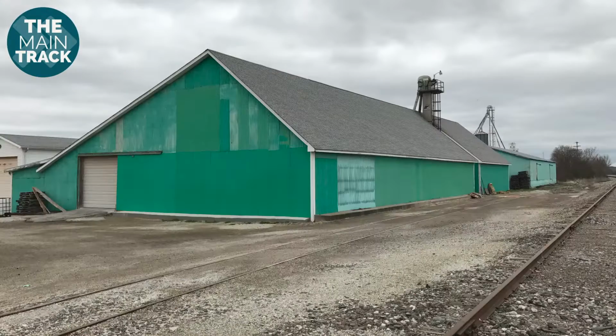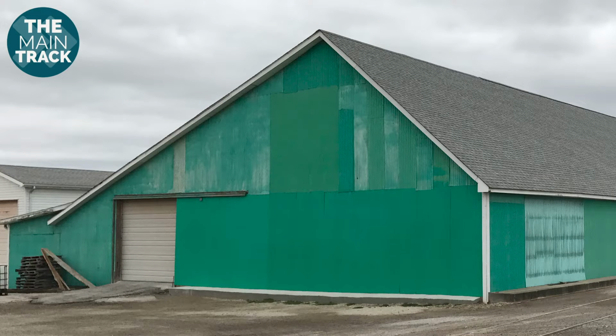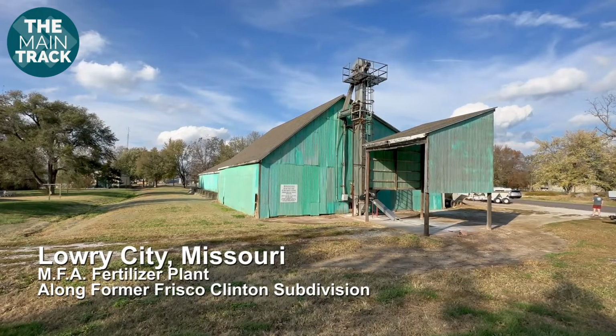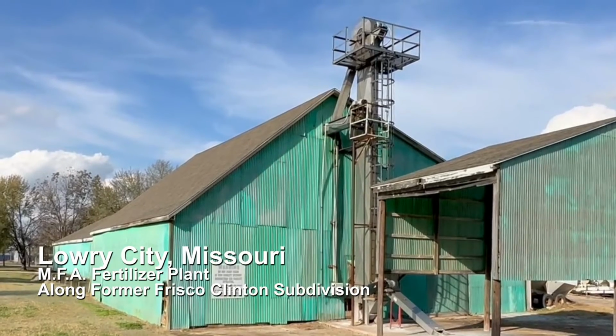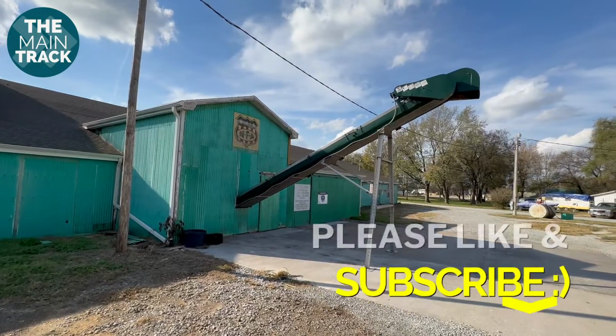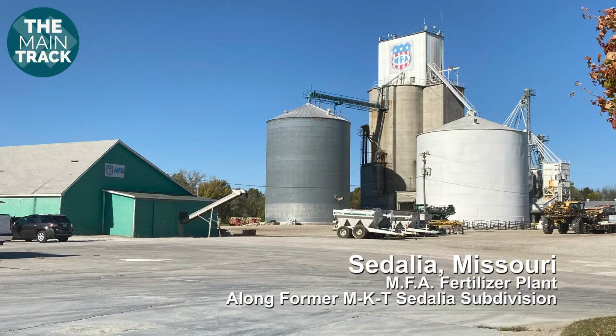These facilities can be found all over the country, especially in rural areas with a heavy farming presence. They're operated by a variety of different ag agencies and companies, and most of them have a distinctive angled roofline like this. These structures have been common from the 1960s onward, if you're wondering if this would fit the era you model.